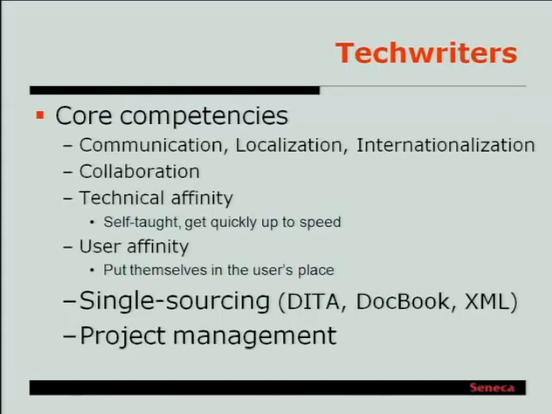Technical communicators are really good at collaboration. They also have a technical affinity. They're really gadget junkies. They love to play with the technology. They may not be coders or developers. Some are, but some aren't. Some are people with backgrounds in fine arts and other crazy things. We had one who was an anthropologist, and she was great. She worked for Ontario Power Generation, writing about nuclear information. So they get up to speed very quickly with any kind of technology.